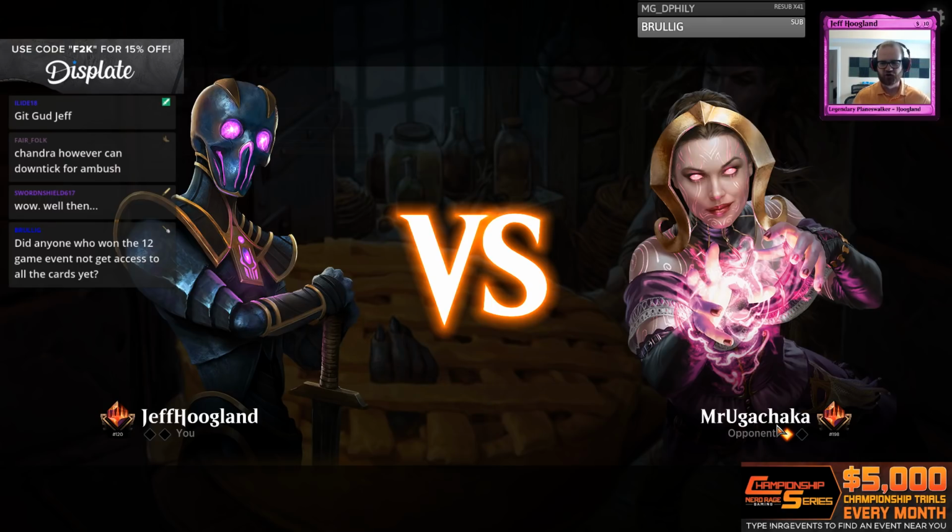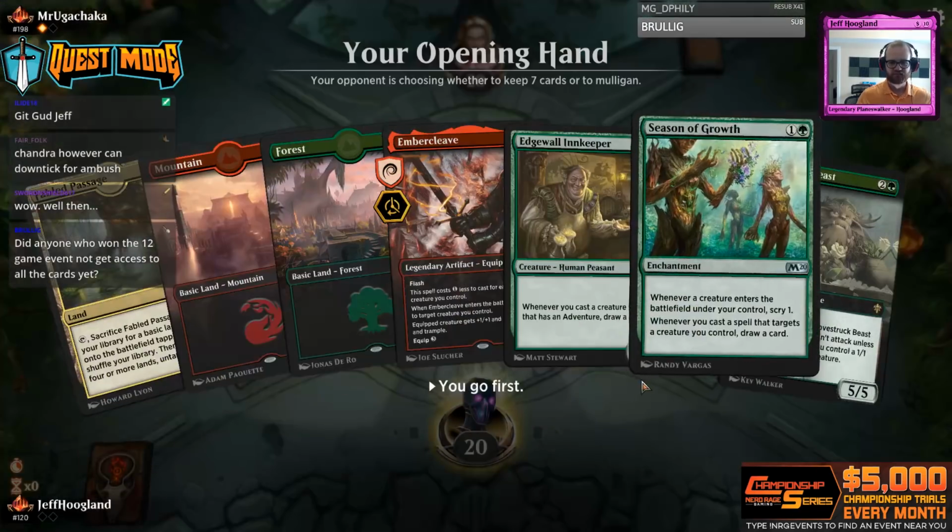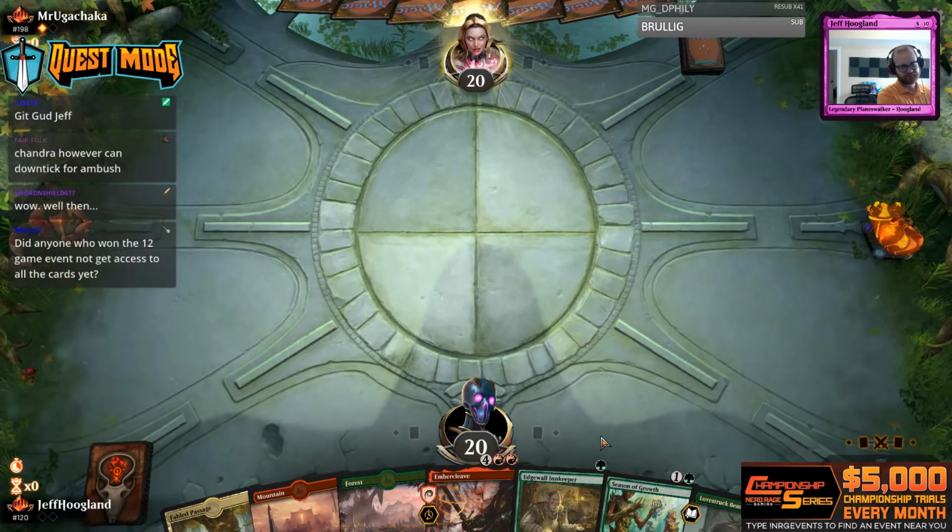You should have gotten, like, little card pack things when you hit 12 wins and hit claim prize. Did you hit claim prize at the end?